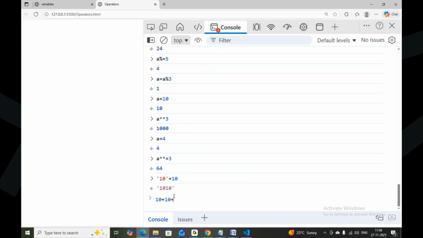Okay, let's have one more magic: 10 plus 10 plus 10. How is the operator working? The plus operator works going from left to right.